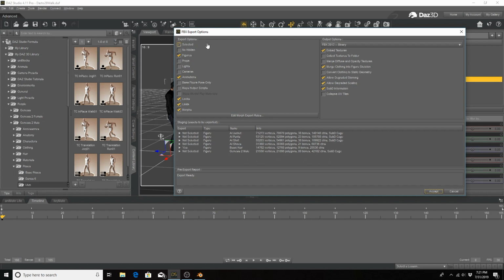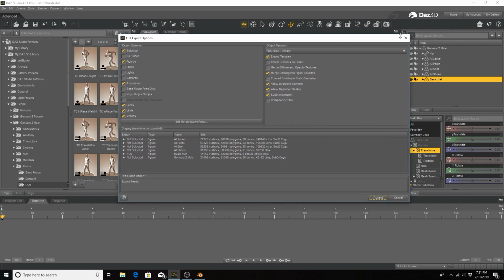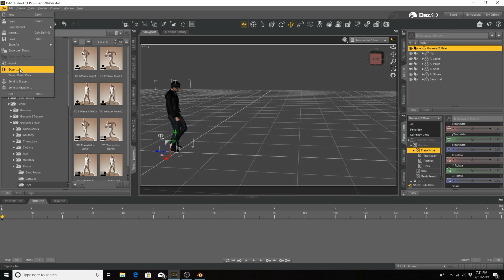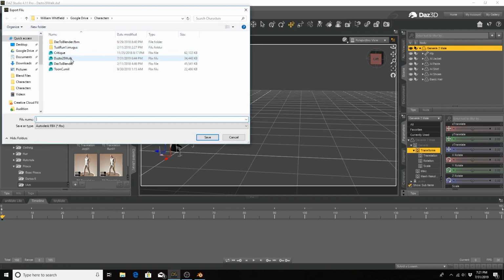Then you get your FBX export options, and just take note of what I have selected here. You can deviate a little bit from this, but not too much. So of course we want the selected figure. Actually, let me go back here, make sure I have the character selected just in case.